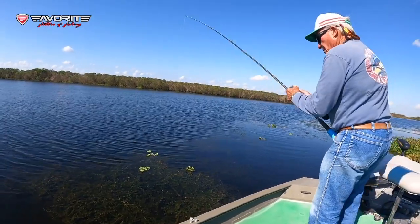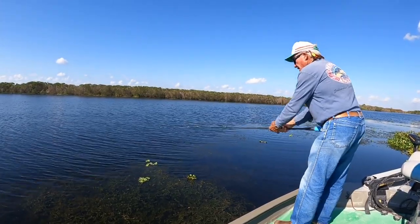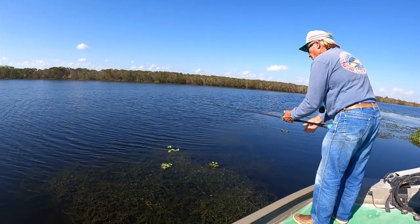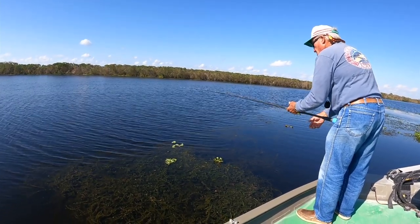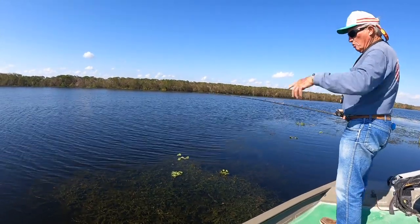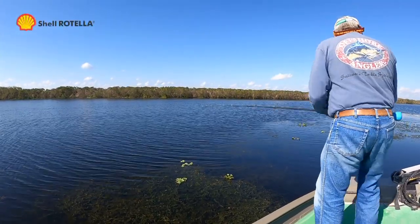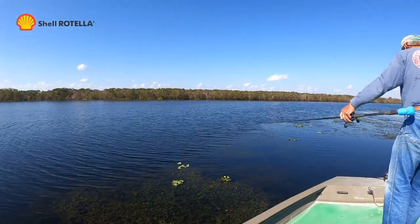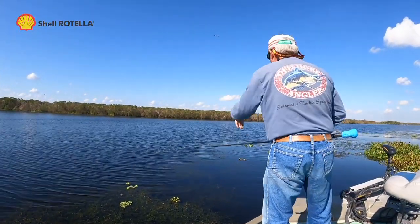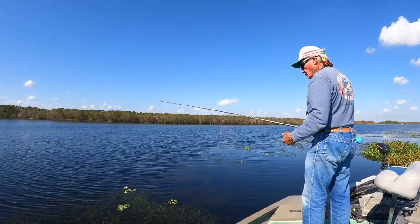Okay, now I'm just kind of pitching in a little bit, just dropping it down into the hydrilla, jig it up. Sometimes you can stop it for a second. You can stop it, just kind of stop it. Okay, now what you want to find is, like, this patch of hydrilla, here's a case in point. There's open water right there, and looking at my depth finder, there's open water right here. There's open water on the back side of it. There was open water here, so there's no hydrilla there, no hydrilla there, no hydrilla here. It's like a little isolated patch of hydrilla.